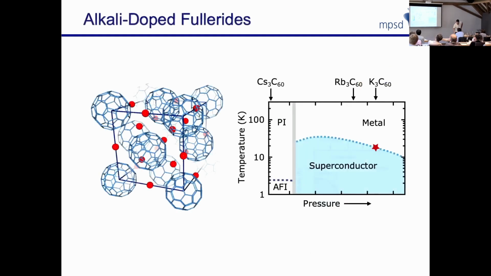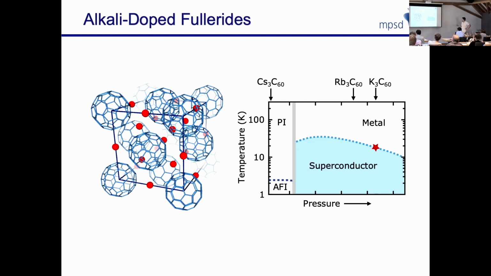So let me summarize how superconductivity in potassium-doped, alkali-doped fullerides works. Let's think about an FCC lattice where I put a buckyball at each one of the lattice sites. I put three alkali atoms, so I donate 3 electrons. So I have C60 3- at the lattice sites of this FCC lattice.